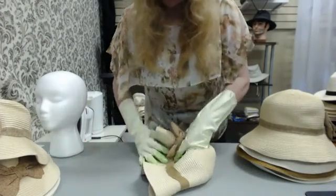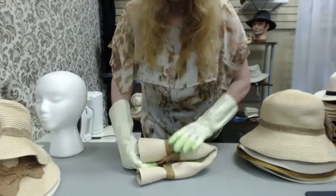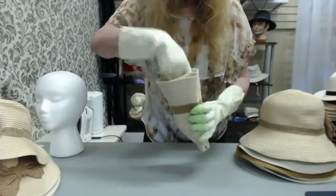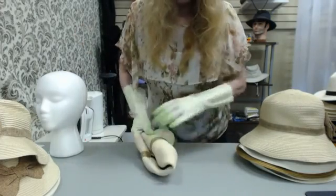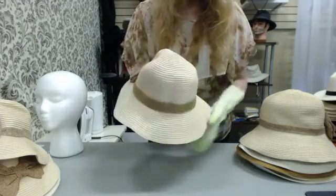You have your brim all down. Don't do it when it's damp. Like this is a little bit damp because I was ironing, but I'm just showing you. So you can have that, and then you can stick something in here to make sure that you don't get a total crease. And again, if you end up with a point here, you just do the little bit of steam.